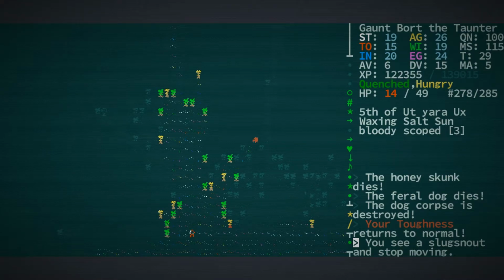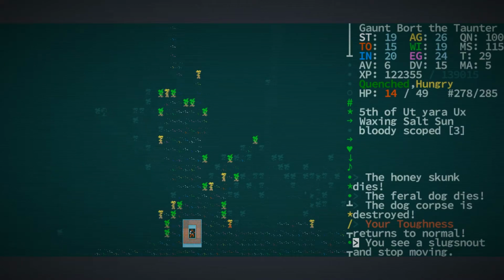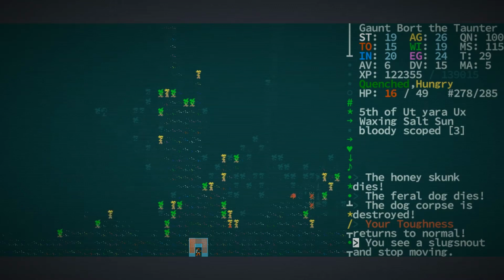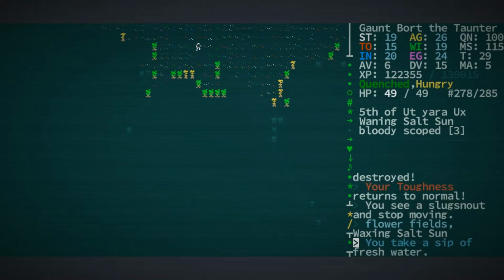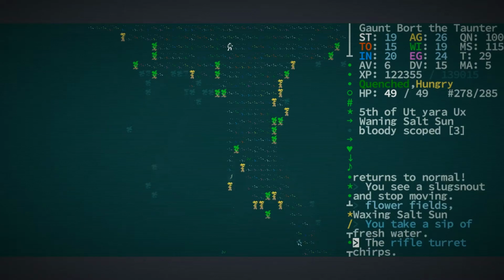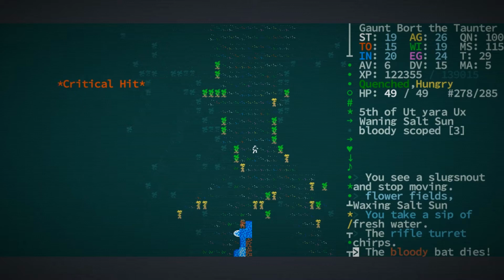There's a slug snout around here somewhere. That's not great. Going to pop that force bubble back up straight away because slug snouts are a bit of a pain. I'll try moving down to another screen. Hopefully it's not full of nasties. And we'll do ourselves a rest until healed. Voila. All right. Looks like some water down here. Is this more fresh water?